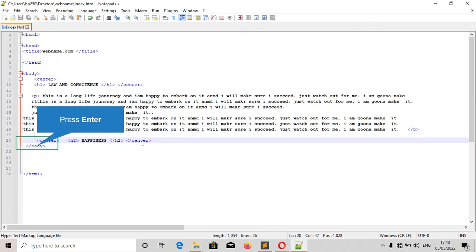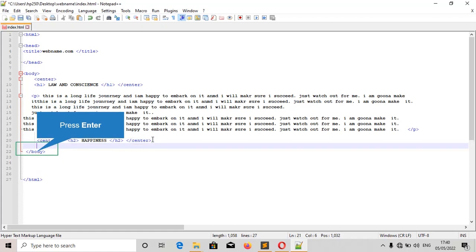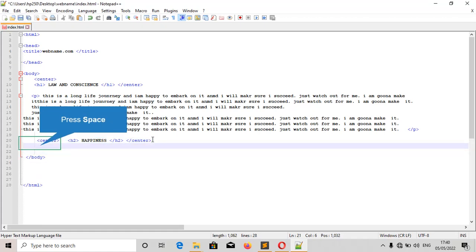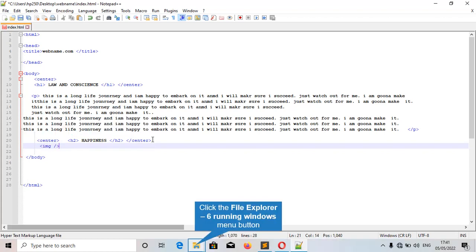Now go to your notepad first. The tag for importing a picture is img, and it's a single tag. It doesn't have an opening or closing tag. So this is the tag we are going to use to import these pictures here.